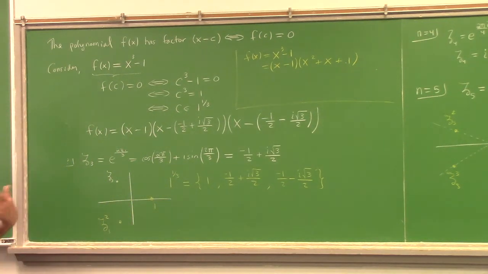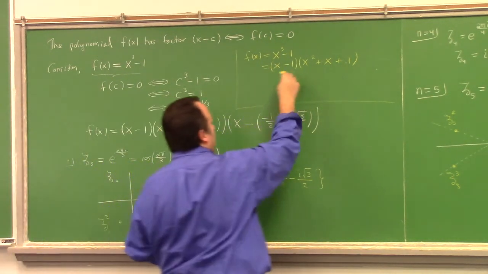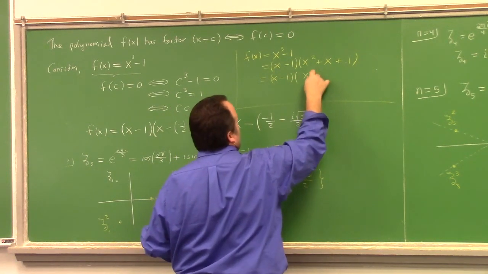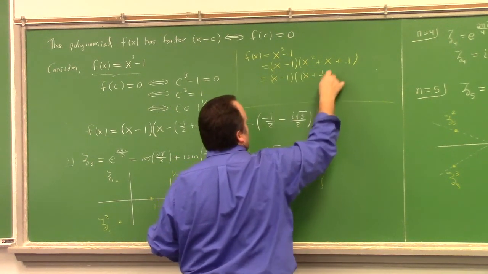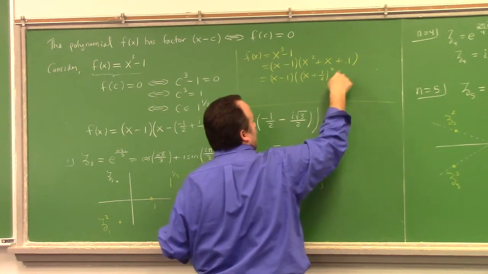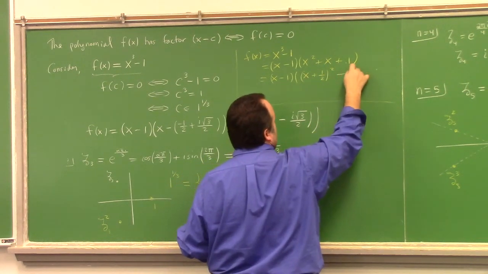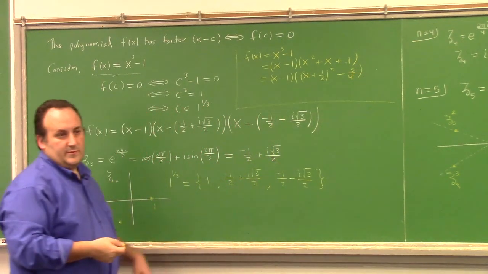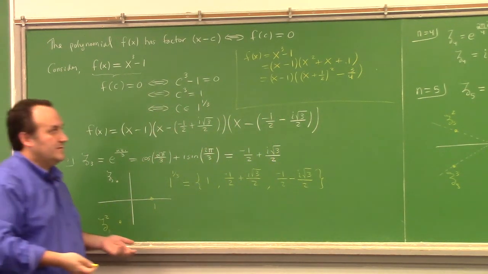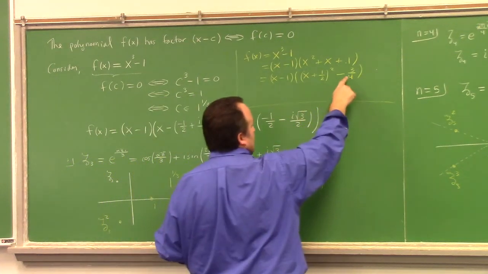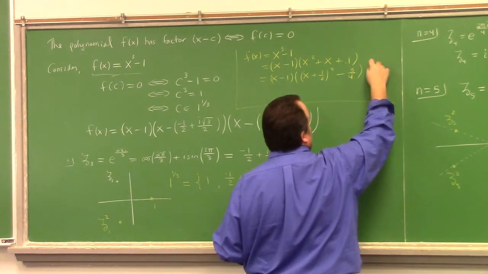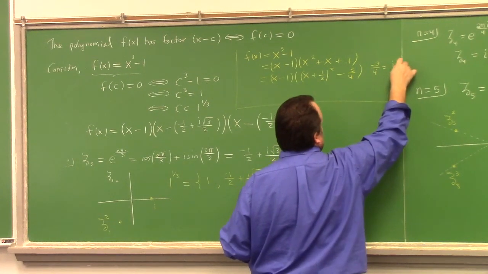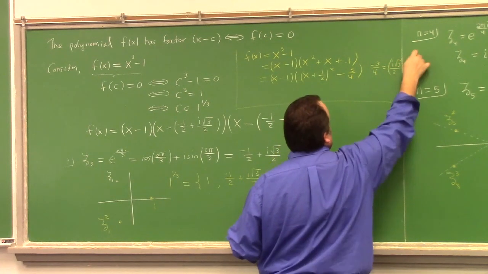But then we complete the square on this guy, x plus 1/2 squared, and then we have to subtract a fourth. 1 minus a fourth is minus 3/4. Which then we have the difference of squares. If we look at minus 3/4, well, that's actually i root 3 over 2 squared, right?